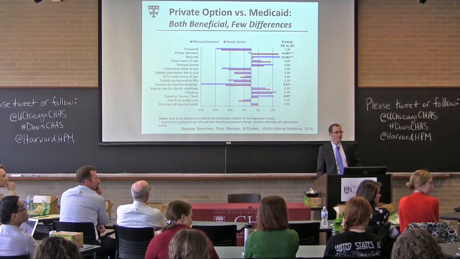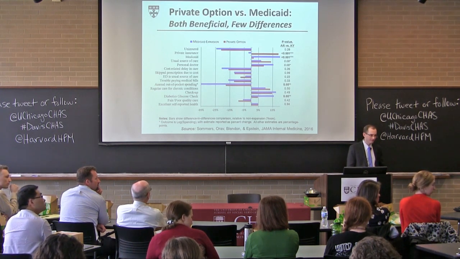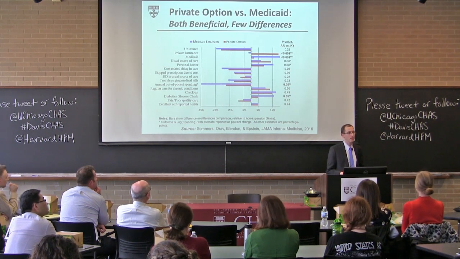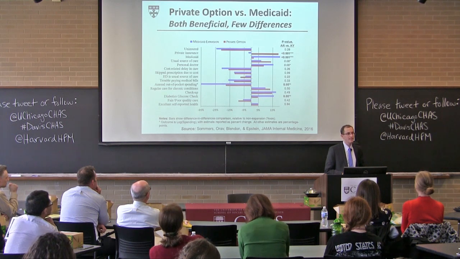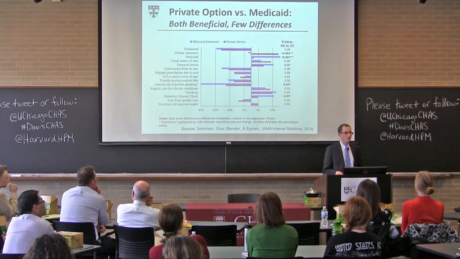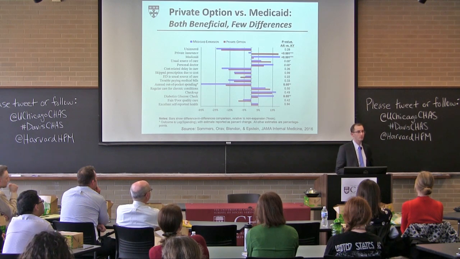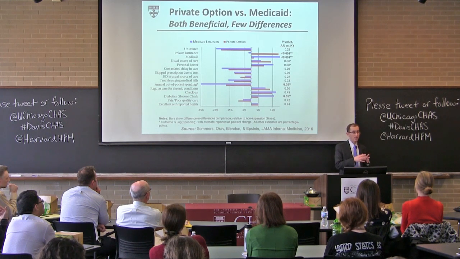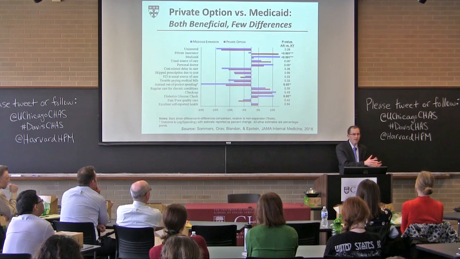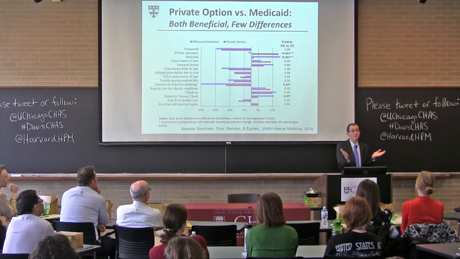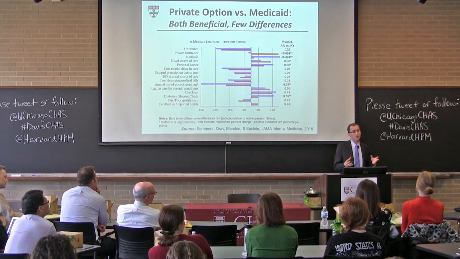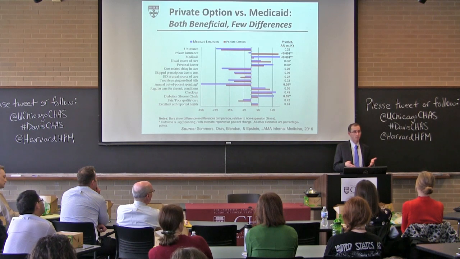In Kentucky, did they contract out with managed care plans? Yeah, exactly. Kentucky was, like most expansion states, a heavily Medicaid managed care approach. Arkansas was different in that they have no Medicaid managed care. So when they did the private option, they were using commercial insurers that don't typically do anything with Medicaid in their state. There's the point that you and I were discussing this morning that you've written about: how different is the private option versus Medicaid managed care? It's a fair point. There are some policymakers who will say that it's a huge difference. Maybe that's a sales job and the private option sells better as a conservative market-based approach.